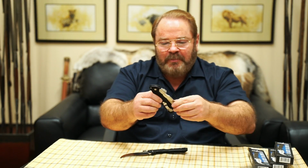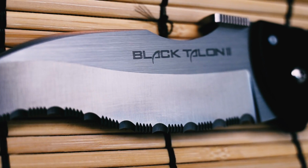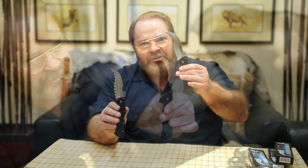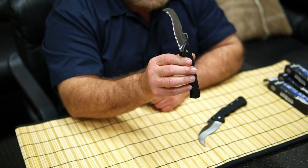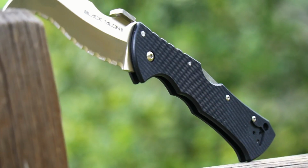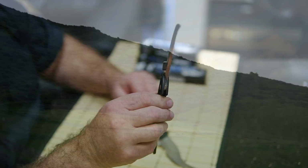It is a little bit wide compared to some knives, but look what you get. You get a wide blade and that awesome reverse S-curve cutting edge. Now, I think the way to go is the serrated edge. We make it with the plain edge for people that really insist on the plain edge, but when you're looking at massive cutting power, that serrated edge will cut 3 times deeper than a plain edge in my experience. So this is what I suggest that you buy, is the serrated edge.